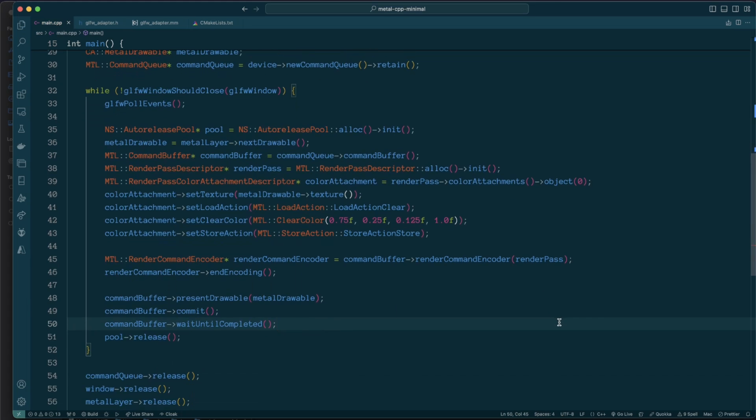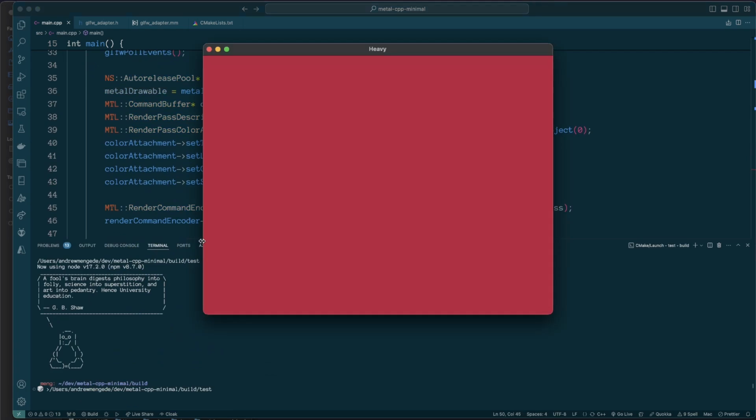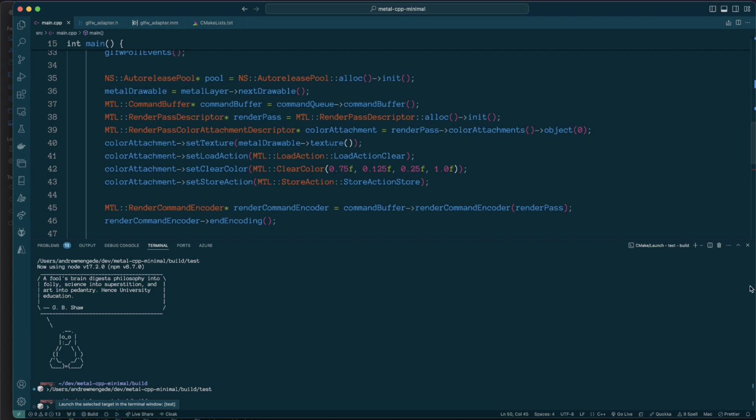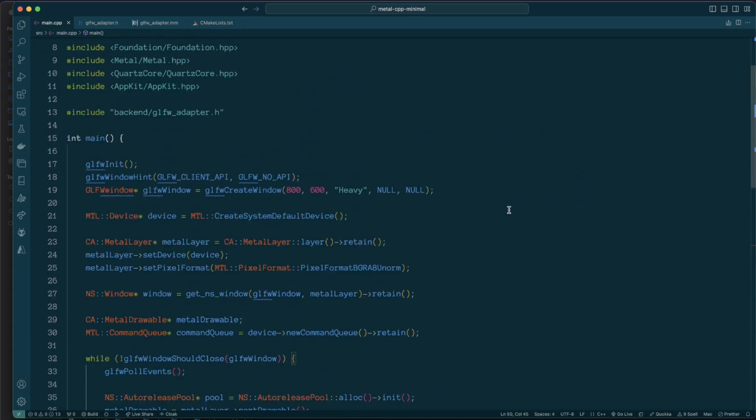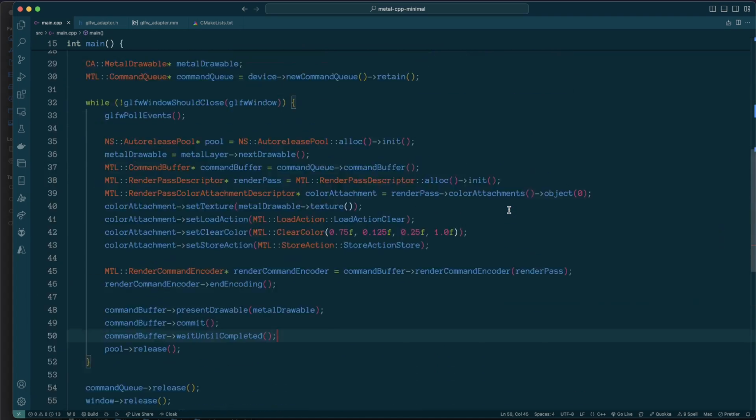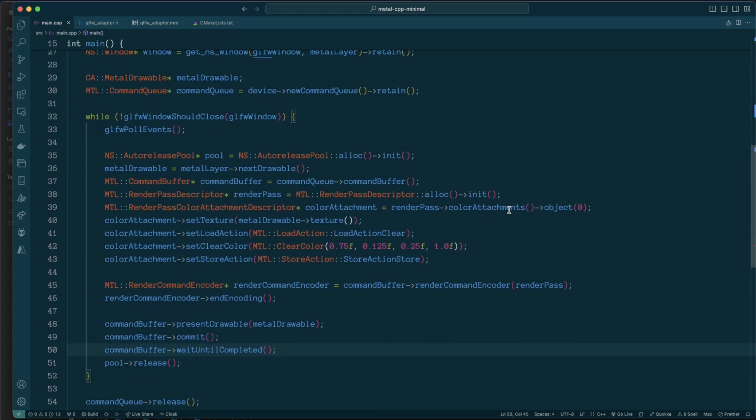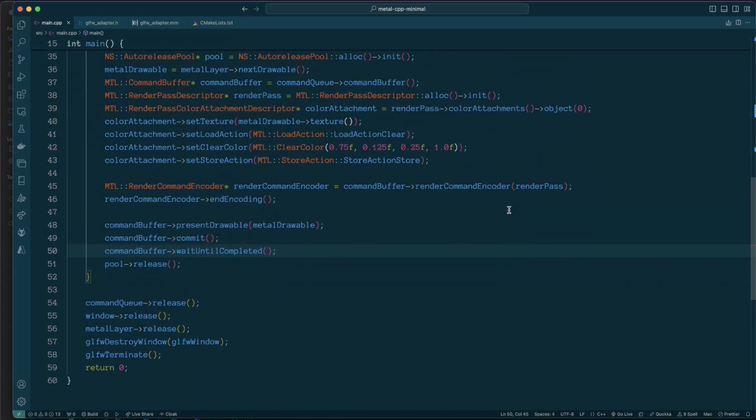Just like that. And it works. That's a very garish red, but there we go. It's working. Cool. So this is just a proof of concept, mostly all in one file, no abstractions, very minimal, just get on the ground and get going. But hopefully you can see some of the benefits of this approach as part of a larger project. We get it all unified.